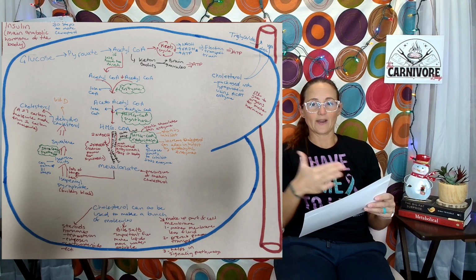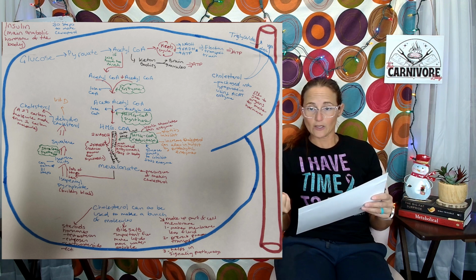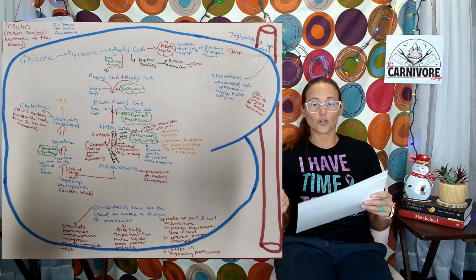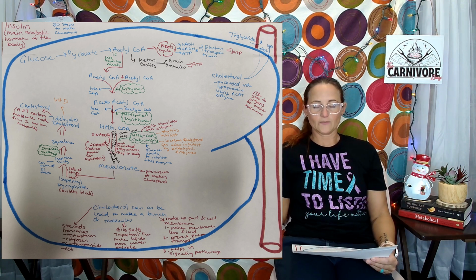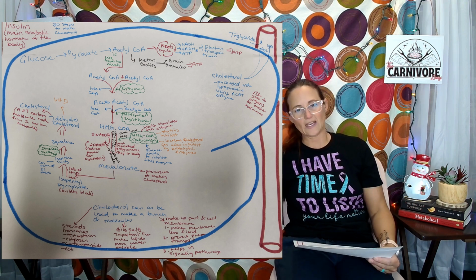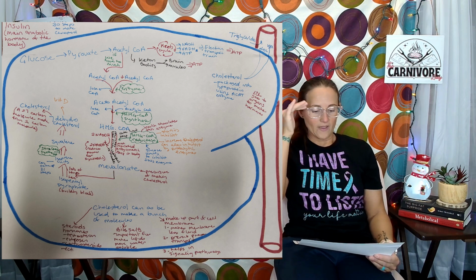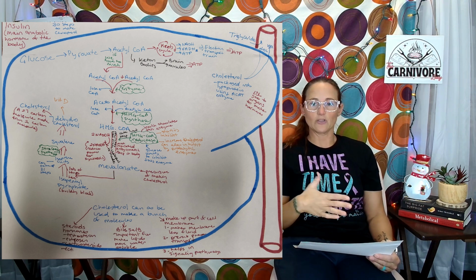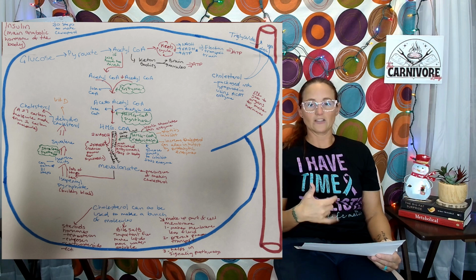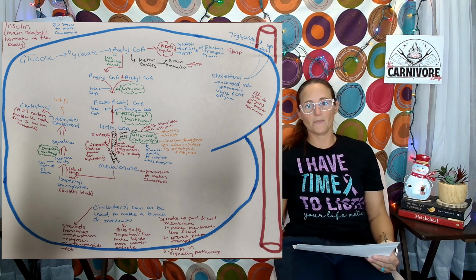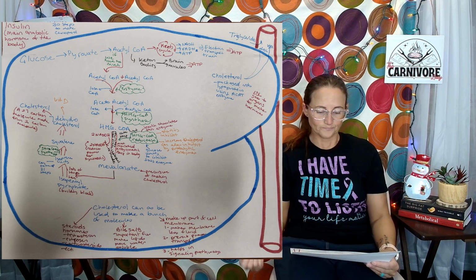Now this kind of breaks into three processes in the liver. Either A, it could be used in the Krebs cycle, turning into NADH, FADH, and ATP, which helps with the electron transport chain, which then turns it into ATP. So it's used for energy in the body. Acetyl-CoA can also be used to create ketone bodies. Those bodies go to your brain and to your muscles, which help your brain and muscles convert that into ATP so they can utilize it for energy.